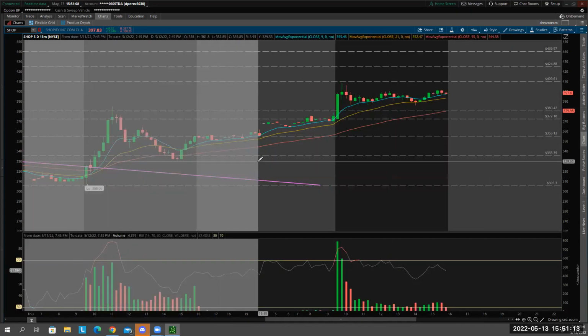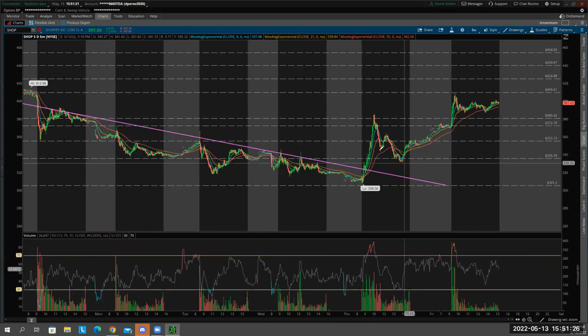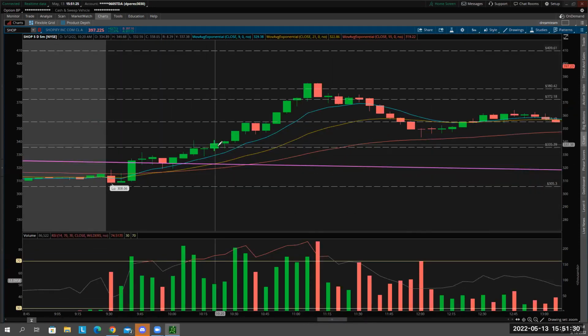As you can see, first thing that happened was a rejection at 335.39. Then we broke over, and let's go into a deeper time frame and see how that was respected support-wise. As you see, we broke over and then we found support twice at this level. And this is where you would want to enter, right where the support was. A good use of the oval tool would be right here. Boom, support right there. That would be your entry.